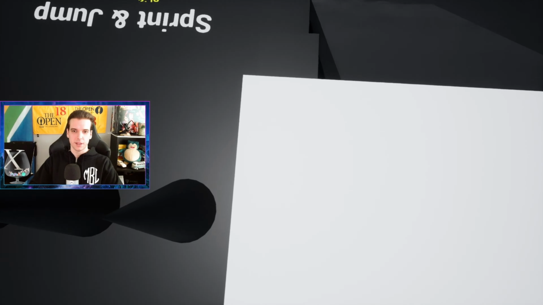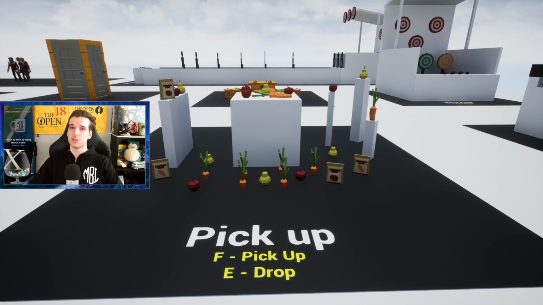Probably one of the most important parts of any game is the interaction. If the interaction feels clunky, your entire game is going to feel clunky. So I wanted to get that just right. I probably spent the most time on interaction and ladders, which we'll look at right after that. But first, let's see how we can pick things up.